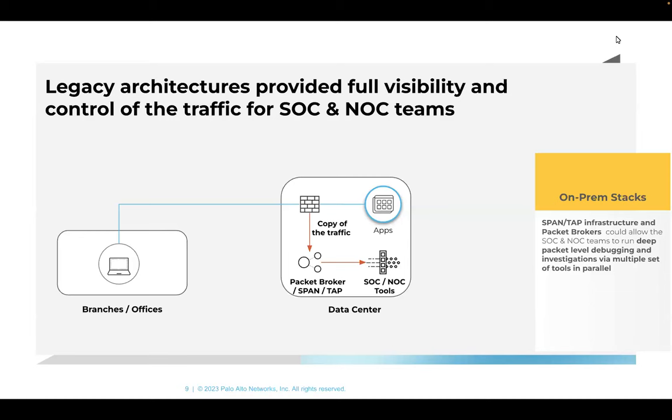Very often in these architectures, we see many companies having parallel infrastructures, like some packet brokers, multiple span ports in different places of the infrastructure, tap ports as well, right? Port mirroring being used as well. And the purpose of all this was to get a copy of the traffic that you would see between your users and your applications. In these legacy architectures, these things would be quite static, right? Your users most of the time would be in the branches, apps most of the time would be in the data center. So you would have full access to this traffic, so you can do all kinds of analysis that you might need to do, right?